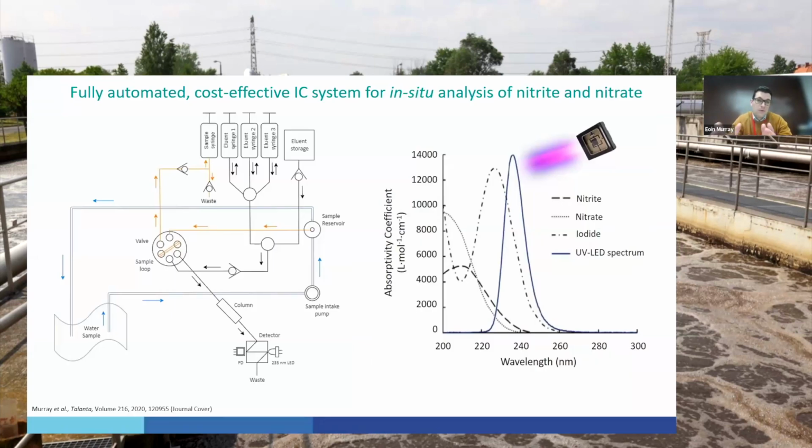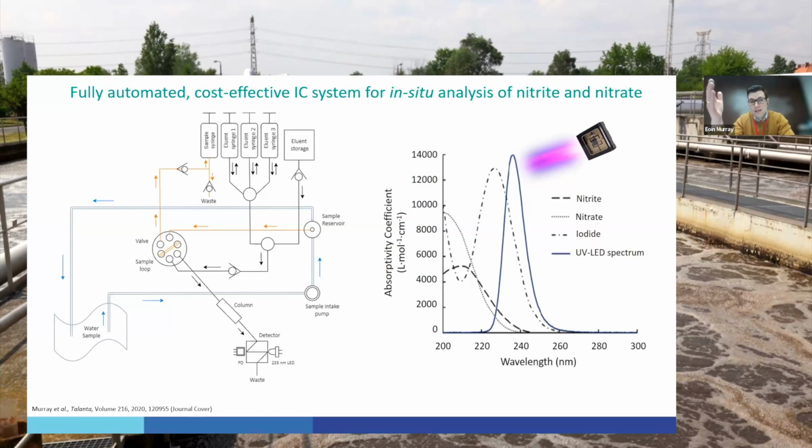Fluidically, and how the system operates, keep this in mind when we discuss the settlement system or the pre-treatment system in a couple of slides. Within the analyzer, the inlet and outlet of the system are submerged within the sample we're analyzing. There's a small pump internally within the analyzer. The pump pulls the sample through the system and fills an internal reservoir, and then a sample intake syringe pulls a sample aliquot from that reservoir. It fills a sample loop of a fixed volume.